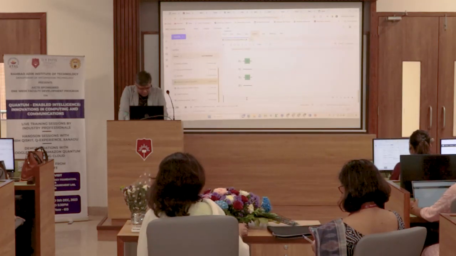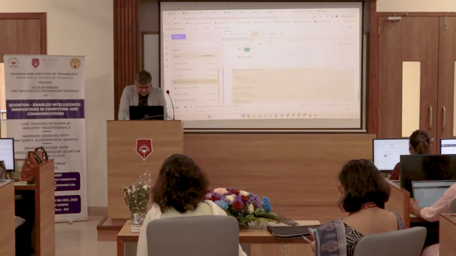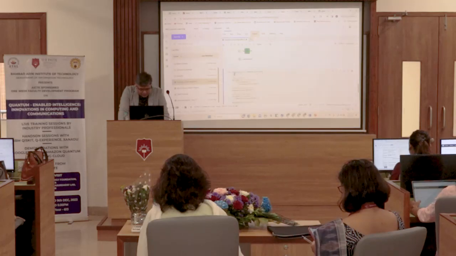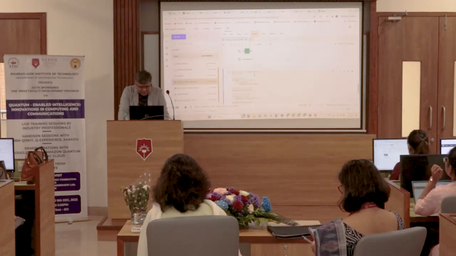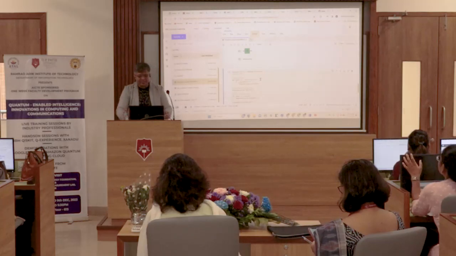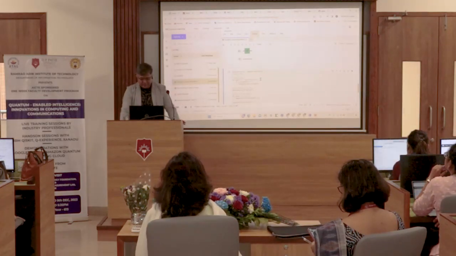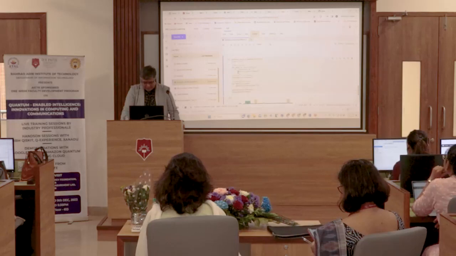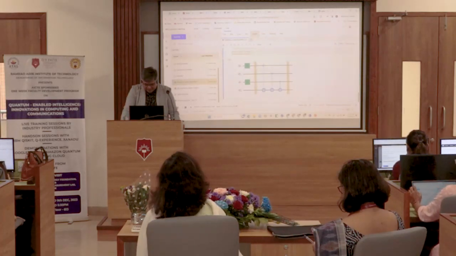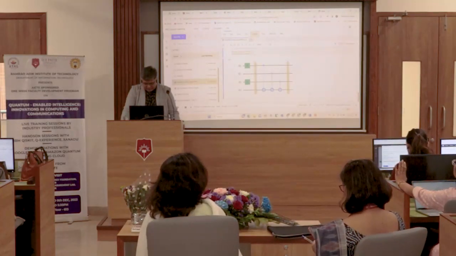I will walk you through the code as well. Let me start with this one. For the balanced oracle, we are creating a quantum circuit of n plus 1, which is now 4 qubits. The bit string 101 is passed as input, and then we are using X gates, that is negation gates. We are calling balanced_oracle.x and then balanced_oracle.barrier. So we are creating a barrier here. This line is called a barrier.